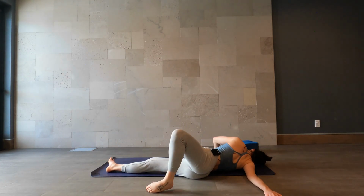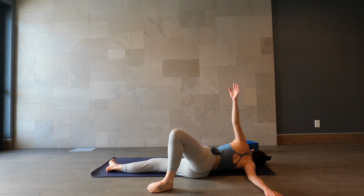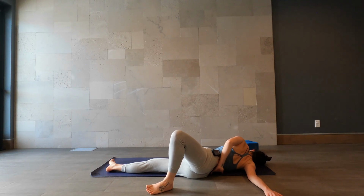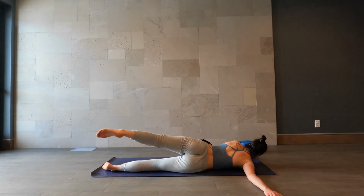This one's usually much more open, for me at least. Maybe it is for you too. We could wrap the hand behind the back, almost like a half bind. Or if you're feeling really flexible, you could try to bind your hands. I know that I am not there yet. Let's go ahead and release.